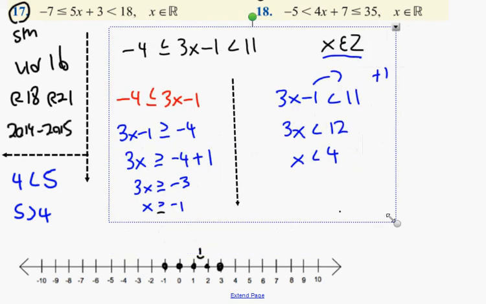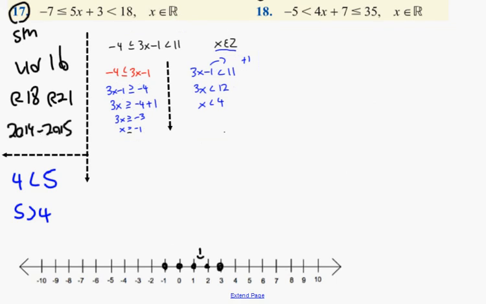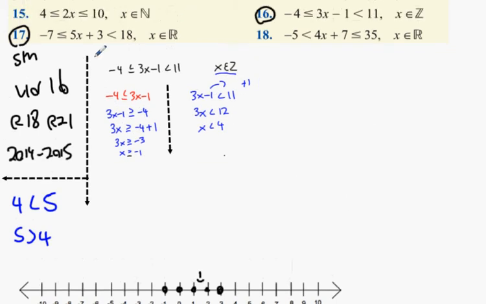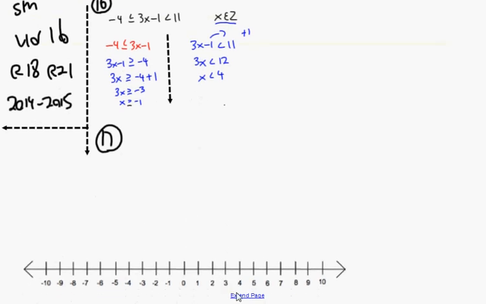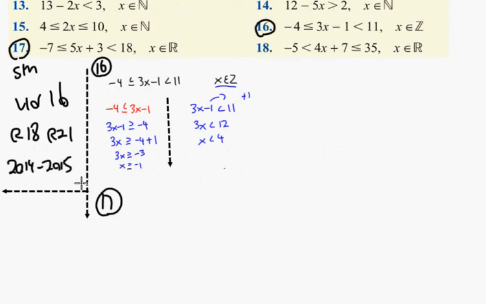We'll move on to, that was question 16 done in the corner there. I'm now going to move on to question 17 underneath. Okay, question 17. Same trick as last time. So just extend the page here. There we go. Question 17 is going to be the same trick as last time.